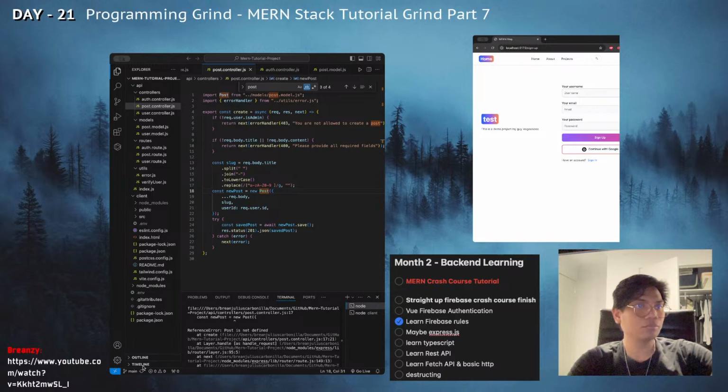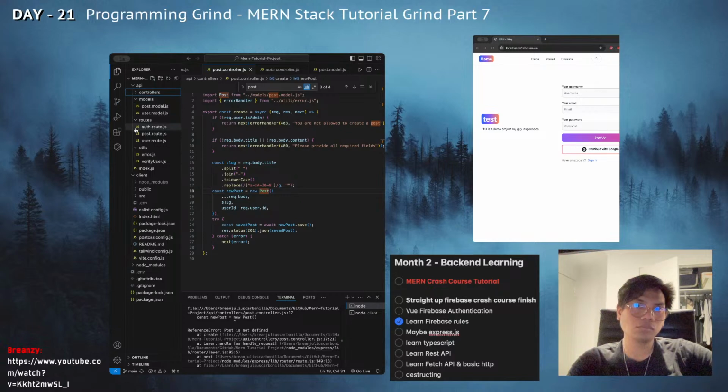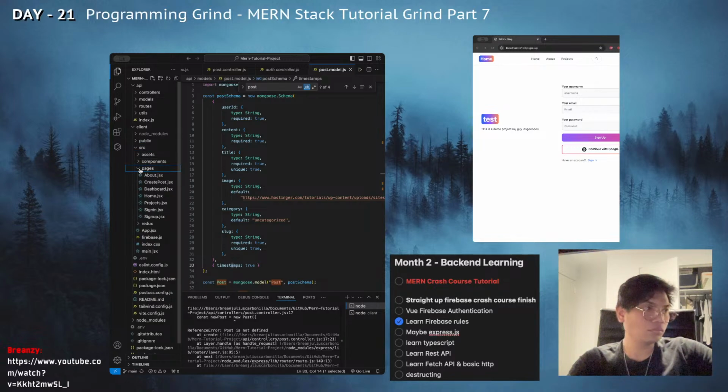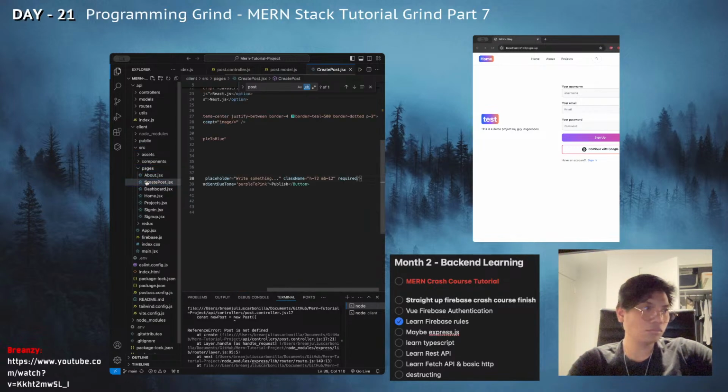So first things first, you need to go to the create post page. Let me close everything here. We go to the client side, inside the pages, and create post. So we have a file input here. We want to add an onChange event listener. Before that, we need to add a piece of state called files. And if you check now, we just say files, and then we set it to be, actually, let's make it just file.